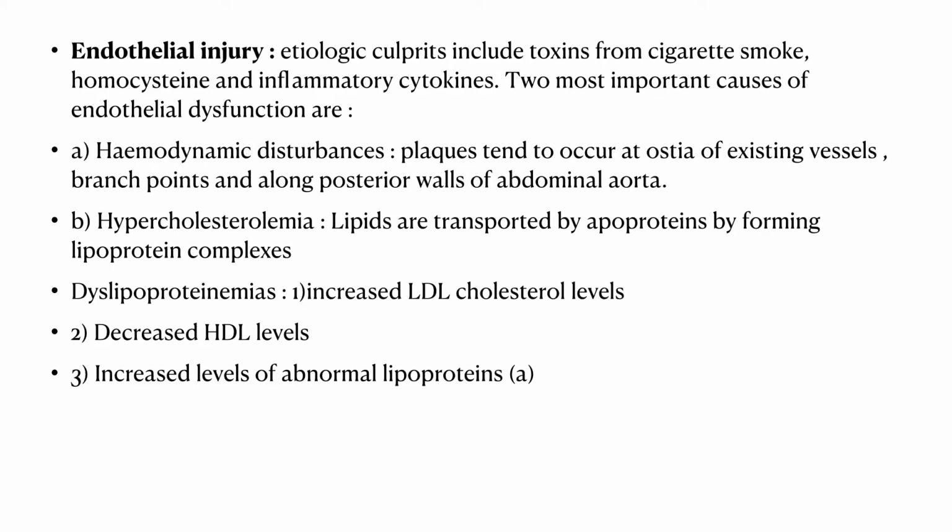Hypercholesterolemia. Lipids are transported by apoproteins, forming lipoprotein complexes. Hypercholesterolemia means increased cholesterol level in the blood, and dyslipidemias occur within hypercholesterolemia. Dyslipidemias are abnormalities in the general population concerning lipoproteins. These are as follows: increased LDL cholesterol levels, decreased HDL cholesterol levels, and increased levels of abnormal lipoprotein A.